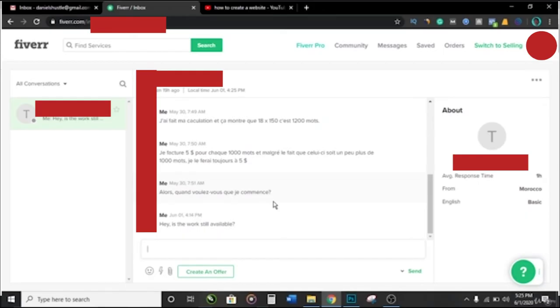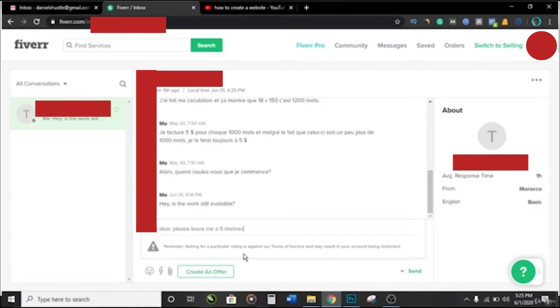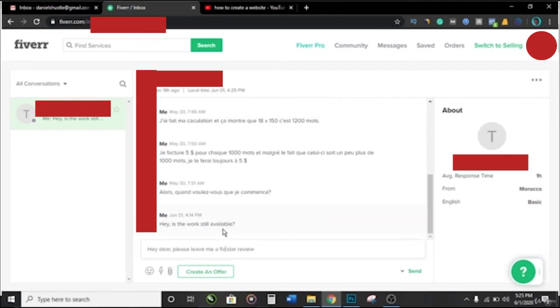let's take for instance that this is your page and this person bought a gig from you and you want to ask for a 5-star review. Once you just type in the 5-star, Fiverr would instantly warn you. Now they have a robot that can indicate when you are begging for a 5-star. They will tell you that it is against the policy and your account could be blocked for that reason. Now, not that there's someone individual going to look at every message, but the robot can track.